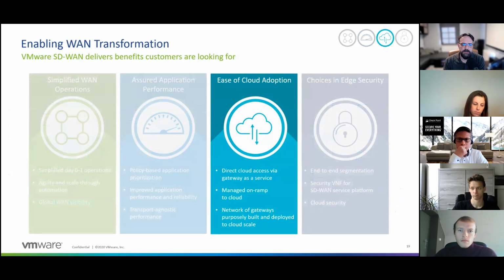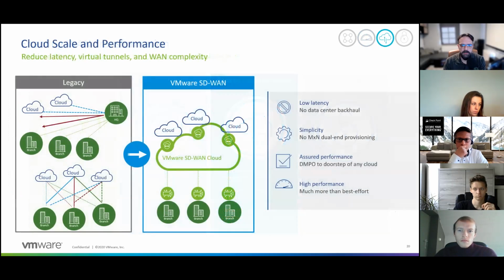I've also mentioned the move to the cloud. So we want to make that move as easy as possible by providing an easy cloud adoption way. As I mentioned during the architecture slide, what we're building is an overlay network. So everybody is basically virtually connected to everybody else. And those everybody else's, those can be your branch sites, obviously, but also those gateways hosted in the cloud. And once you have that direct virtual connectivity, you can steer traffic to that in depending on your business policy.